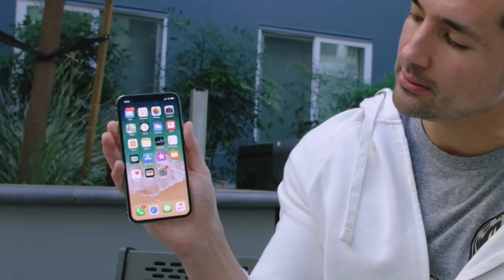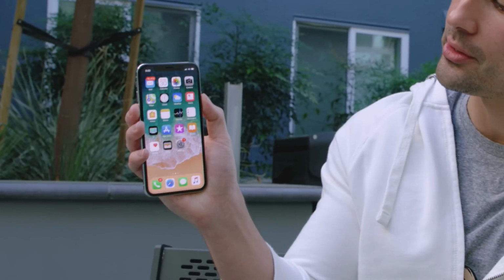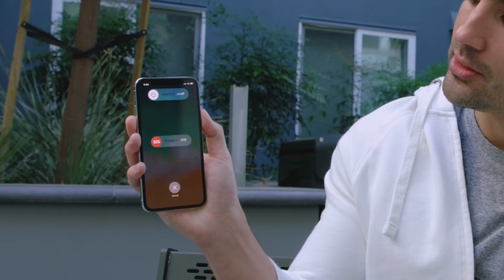From there, if you're curious, how do you actually take a screenshot on your iPhone? You can do that by pressing the side button and the volume up together. Screenshot. And last but not least, how do you power off your iPhone X? You can actually do that with a side button and either of the volume buttons. Just hold those together and you are good to go.